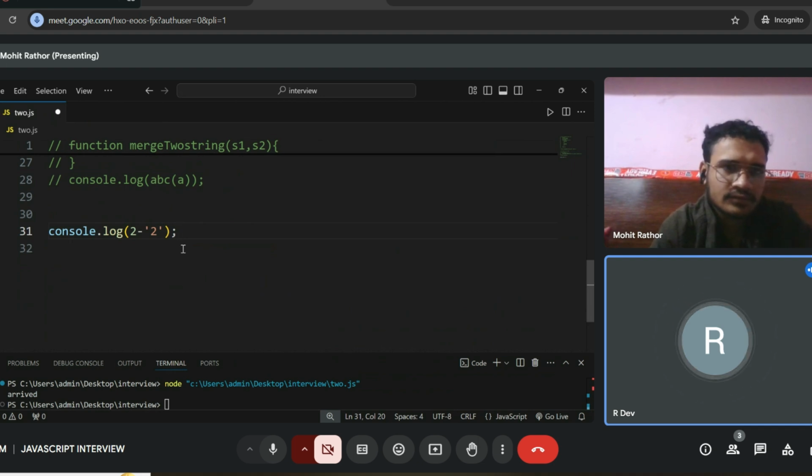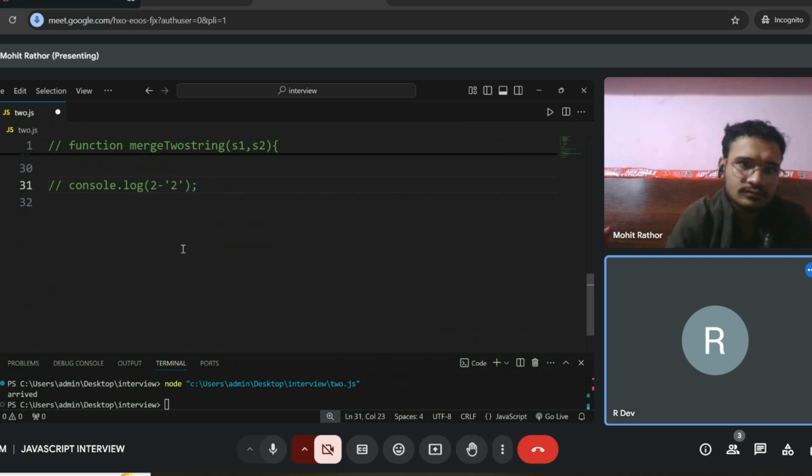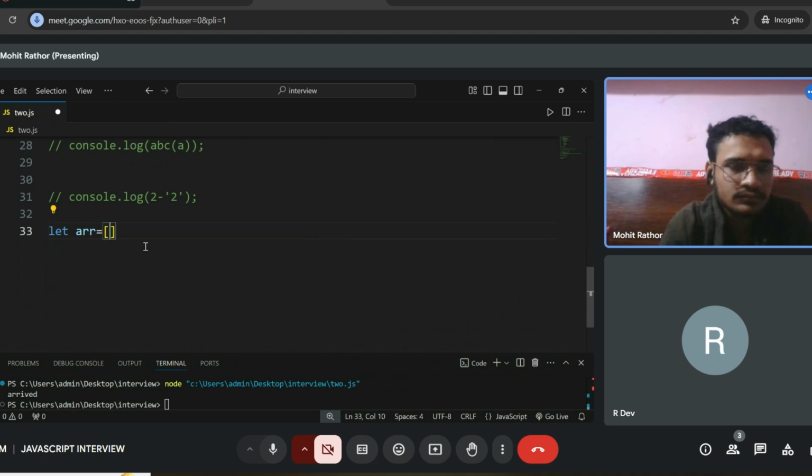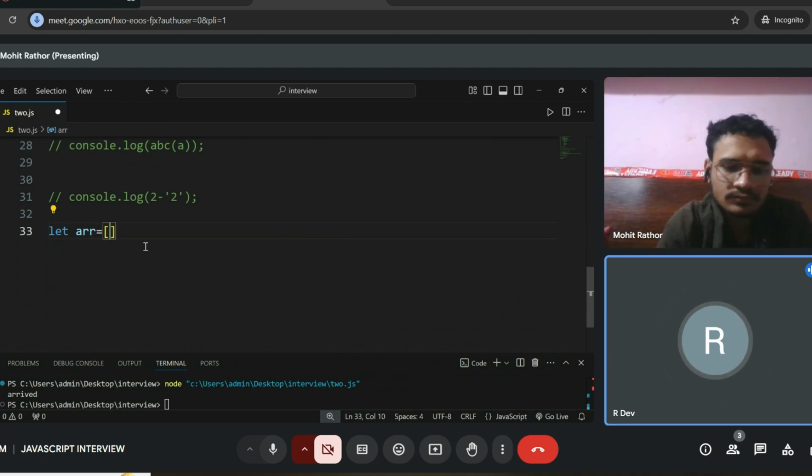Yes. Okay. Can you create an array, and inside the array create four sub arrays: 1, 2, 3, 4, 5, 6.